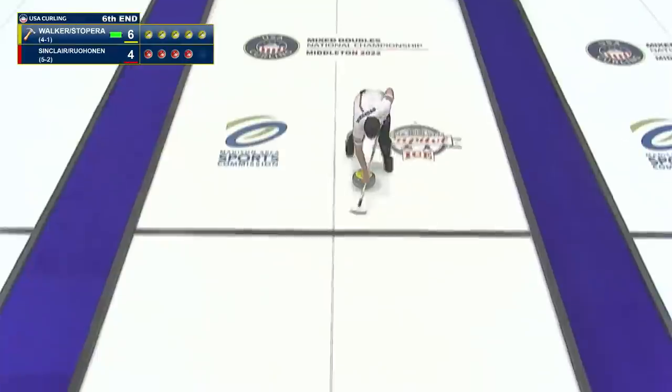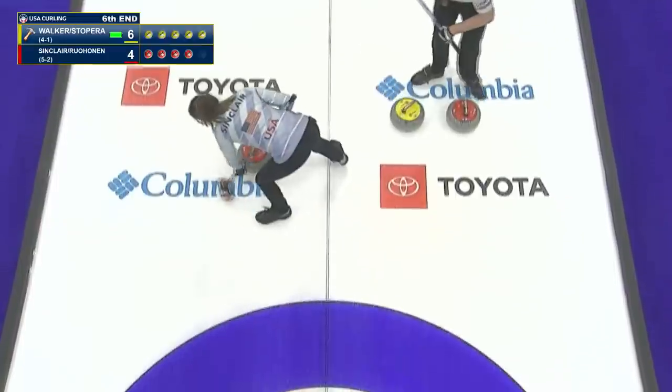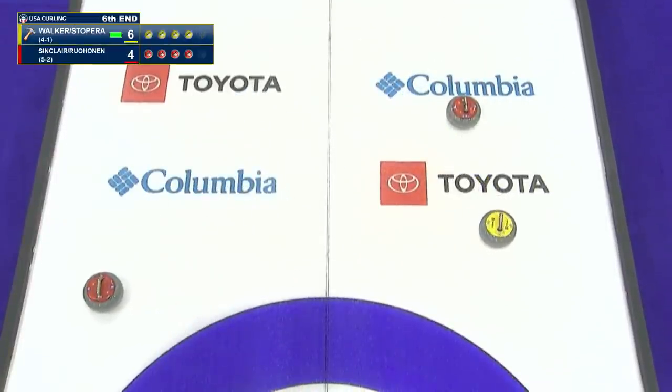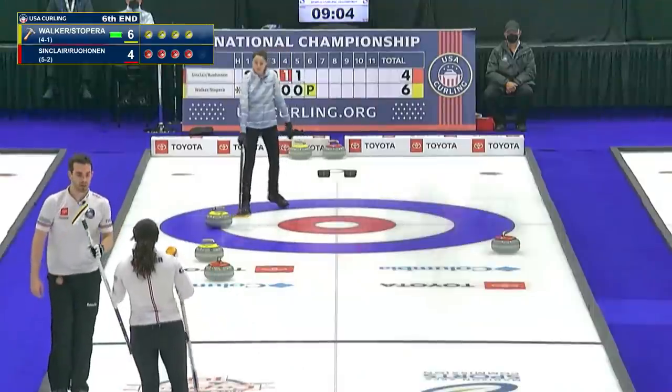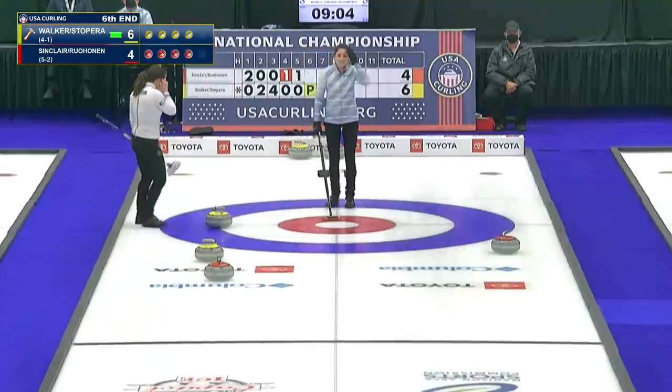Now, can he carve it over? He's trying to carve it over. Can he get a piece of it? Really good, and that's a good result. Perfect tick. Monica spent a lot of years playing lead for Jamie Sinclair, so she's thrown her fair share of ticks. Or the stacks that guard, so there's the guard.